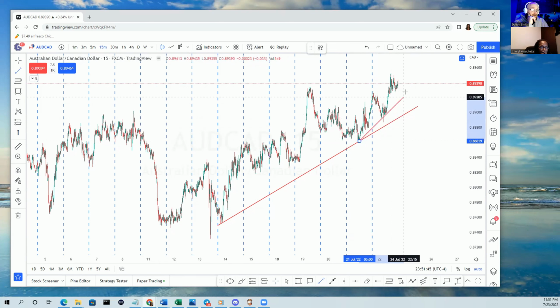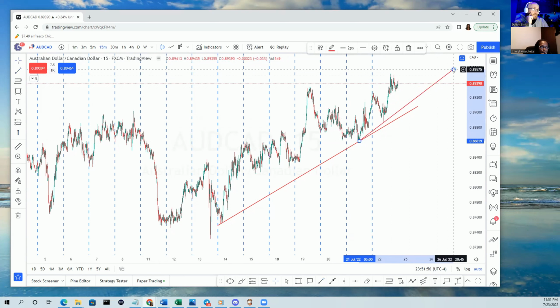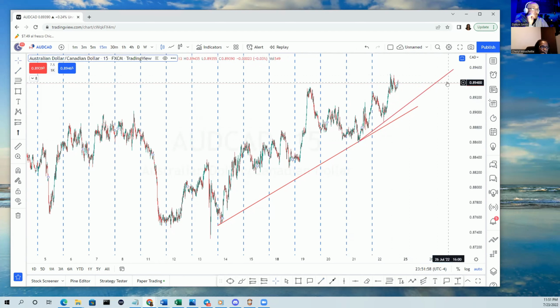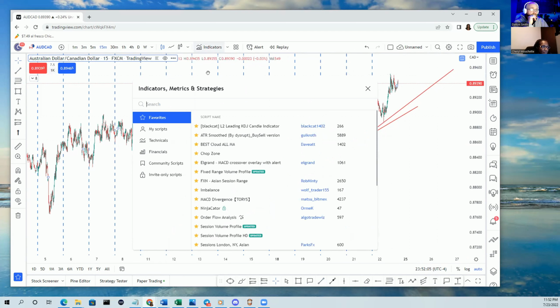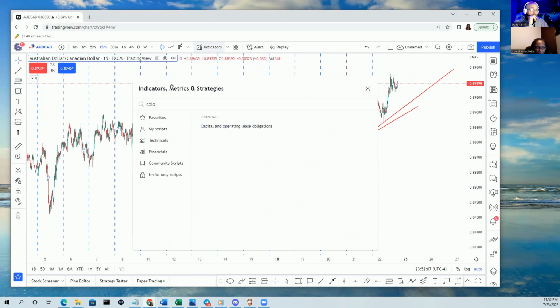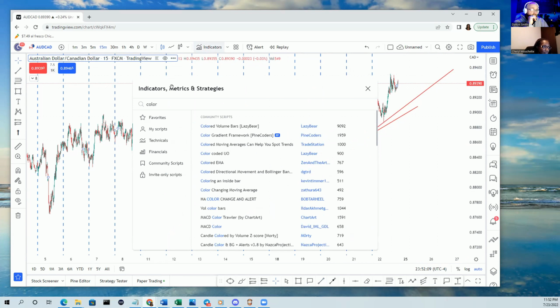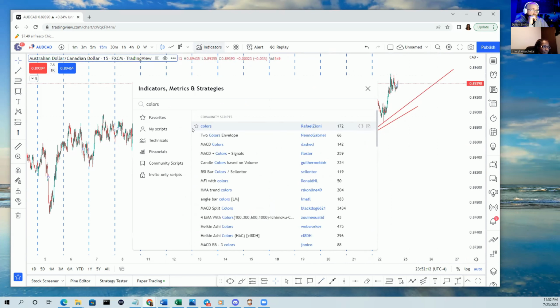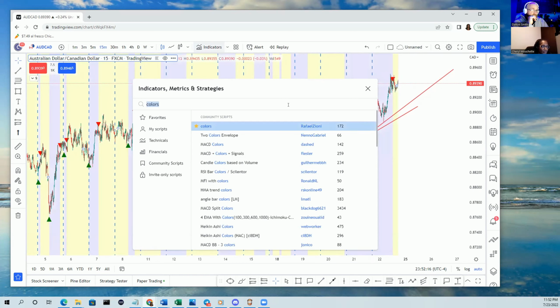Yeah, go ahead and drag that out a ways. So look, hit the bottom of that candle, let the wick be your guide. There it is. So look for it to perhaps bounce there. But I think this is great. So on your indicators, go to colors. And you want, yep, there it is right there. Perfect.